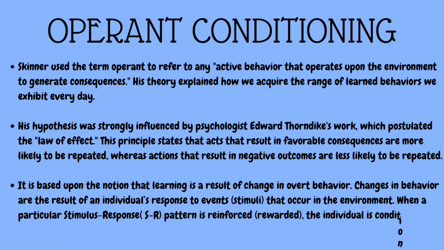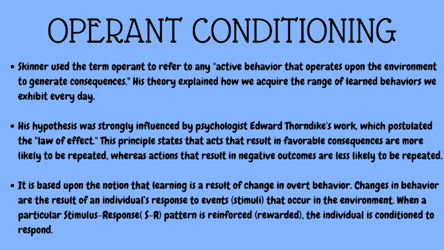Operant conditioning. Skinner used the term operant to refer to any adaptive behavior that operates upon the environment to generate consequences. His theory explained how we acquire the range of learned behaviors we exhibit every day. His hypothesis was strongly influenced by psychologist Edward Thorndike's work, which postulated the law of effect. This principle states that acts that result in favorable consequences are more likely to be repeated, whereas actions that result in negative outcomes are less likely to be repeated.